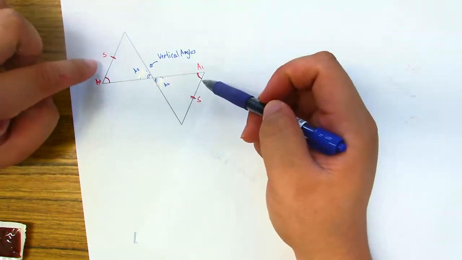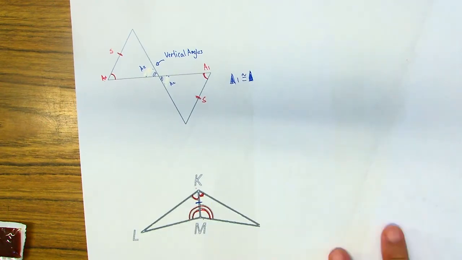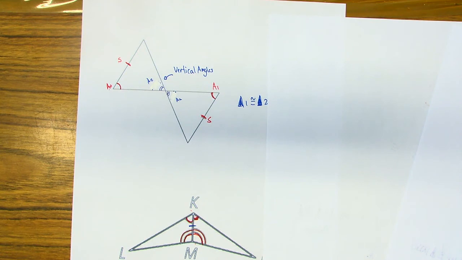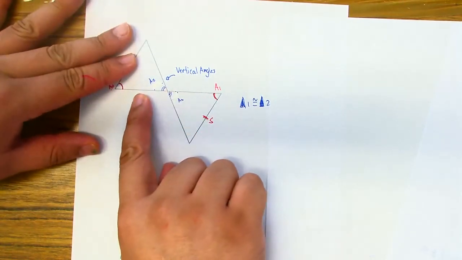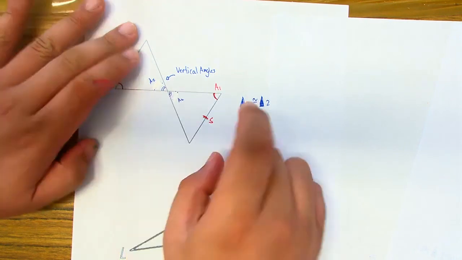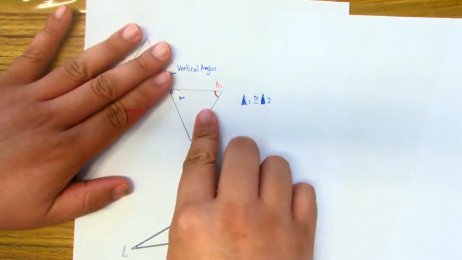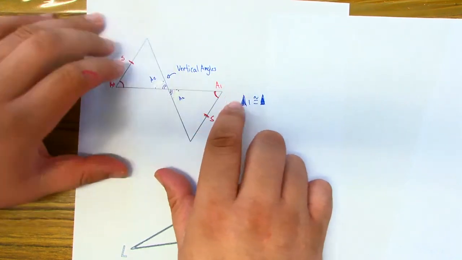Using this pattern alone, right? How are the two triangles, triangle one and triangle number two, congruent? Between the two, is it angle side angle or is it angle angle side, right? The answer is, once again, one easier way to say it's not angle side angle is look at the two angles and in between is there a congruent side, right? There's no congruent side, so it's not angle side angle. Even if you see in the second one here, the congruent side is not in between the two congruent angles. So it cannot be angle side angle.